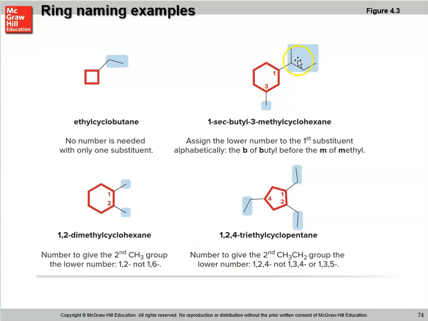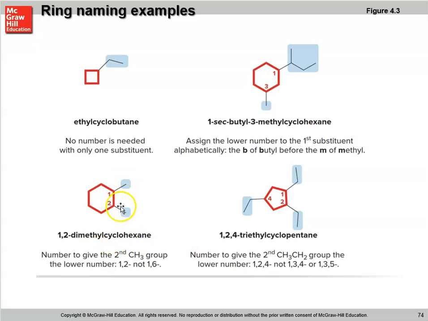Here's an example of 1, 2, and 3. We're going to do sec-butyl because it's 1, 2. This is a secondary carbon on the methyl ethyl propyl butane. Remember that kind of prefix part of that butyl group, the B comes alphabetically first, so we're going to start with 1, 2, and 3 for that 3-methyl, and it's a cyclohexane again. Here we have a cyclohexane and cyclopentane. We'll do another cyclohexane. Pretty simple, 1,2-dimethylcyclohexane.